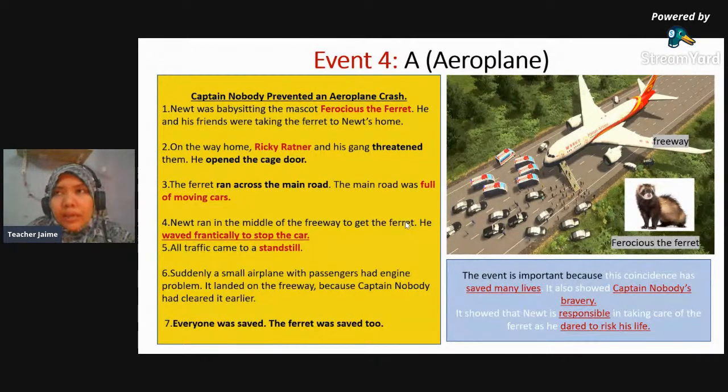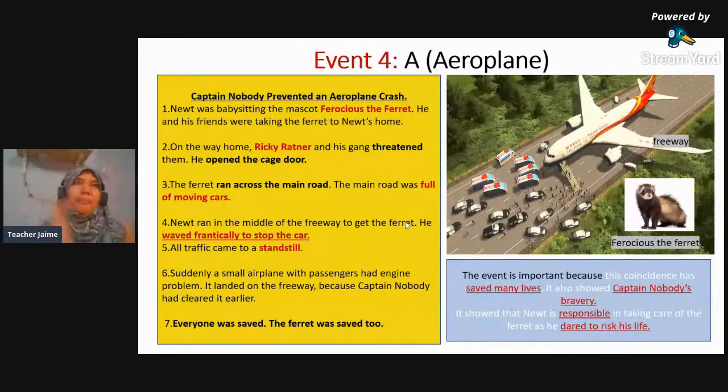Tak boleh nak fikir lah. Tiba-tiba kan, I want to change into Malay, English. Sanggup meriskan nyawanya, merisikokan nyawanya. I don't know, okay? Not I don't know. It doesn't come to me at this time. Nak sebut dalam BM pun tak tahu. If it's in the class, it's very easy. You can say it to me.